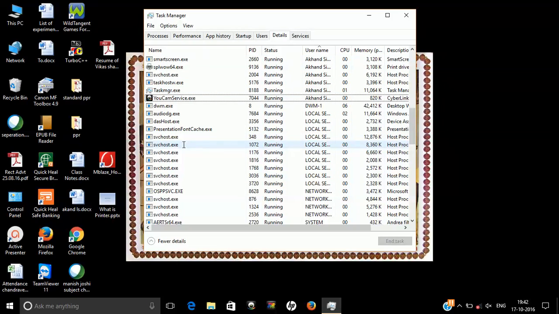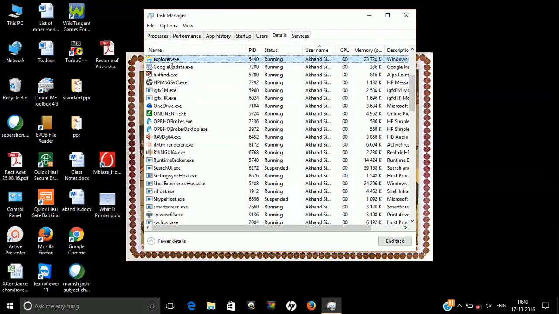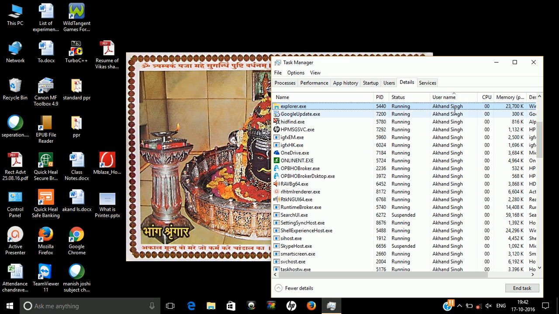And the next very necessary file is explorer.exe. Just click on the E and here you can see that explorer must be running. Look at this. If you look closely, this file's icon is a folder icon. This exe is responsible for running your system. If your system is on, this file must be running. If you click and you can see that it is a username, that means you can delete this process, but before deleting any process you must know what this exe actually does. That explorer.exe actually runs all your programs.